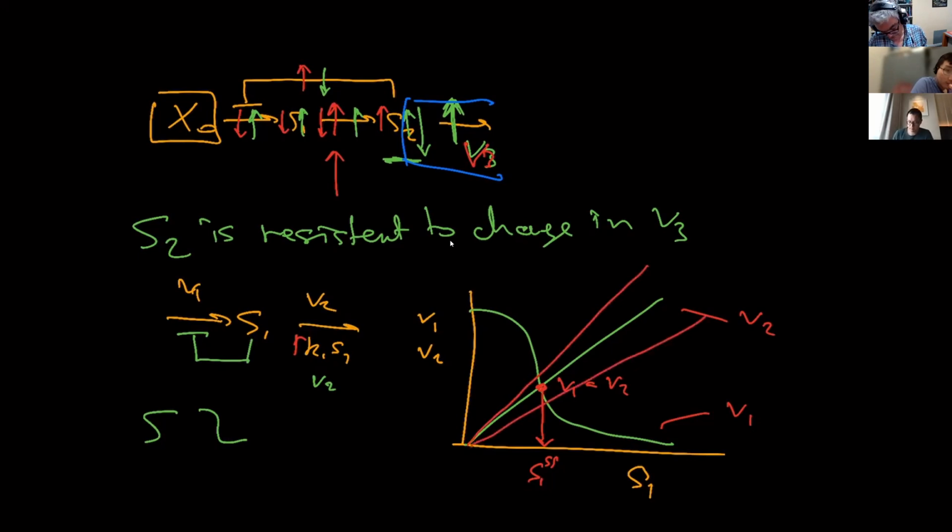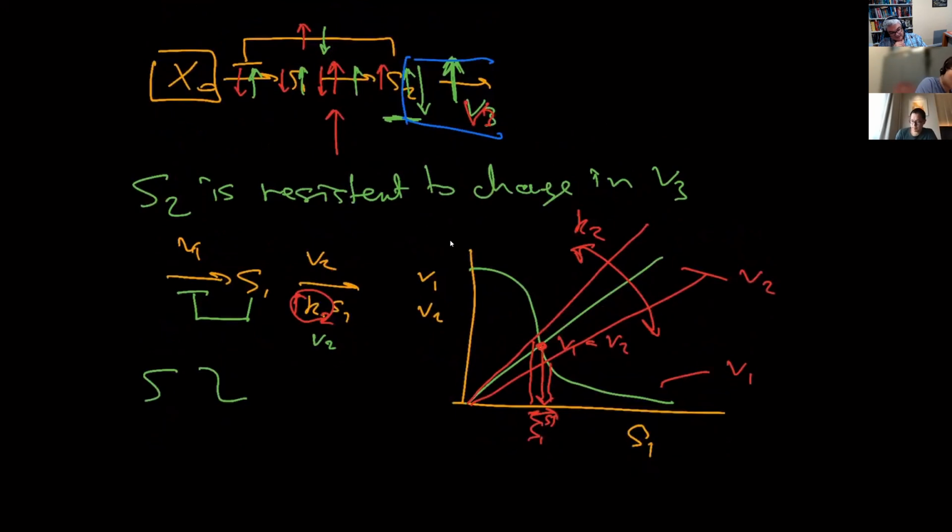Okay, so I can change K1, no, K2. If I change K2, this one here, actually that should be a 2, shouldn't it? K2, the line just swings up and down. And you notice that as the line swings up and down, the change in the steady state concentration changes in a fairly narrow band. And it's a narrow band because this line here is so steep.